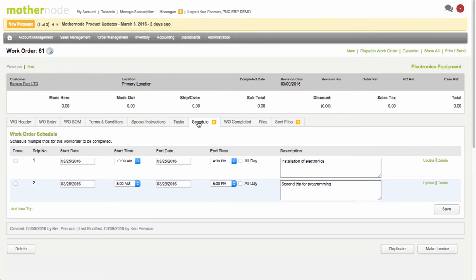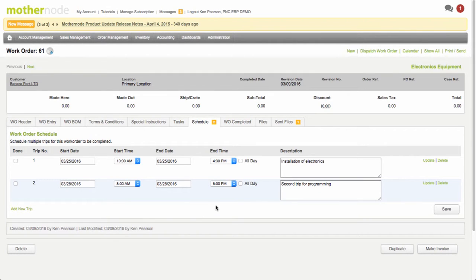Here I have the Schedule tab, and as you can see here, I can make more than one trip if I want to. And if I am going to make more than one trip, I definitely am going to be making those trip events in here. And then I can adjust them later on in the actual calendar, and they'll be available in the calendar to see what's going on. But most of the time, as you're building a transaction, you'll find it's a lot easier to be doing the scheduling here.